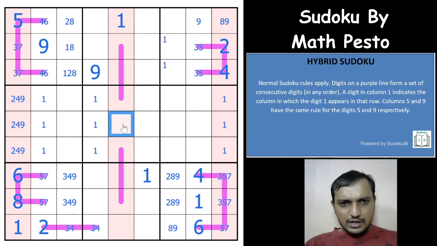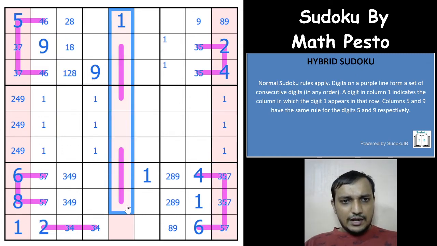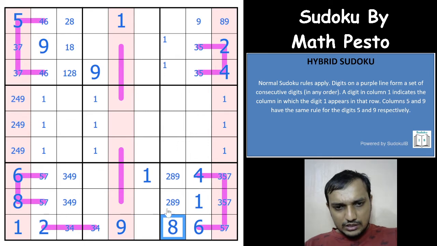You can still have a 9 here, that would give you a 5 here. Not possible. You cannot have a 9 here because the placement of 9 will give you a position of the 9 here, and which means that would be a 5 here. You cannot have a 5 here. So 9 in this column would have to be here. That gives you 8 here.